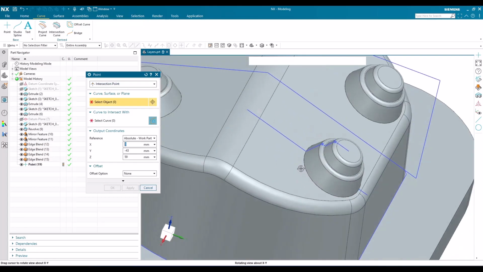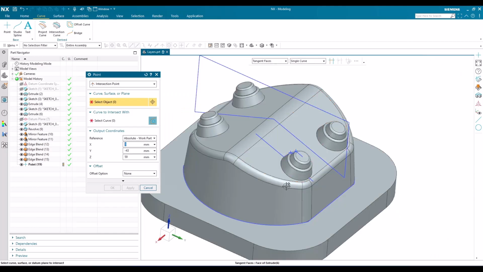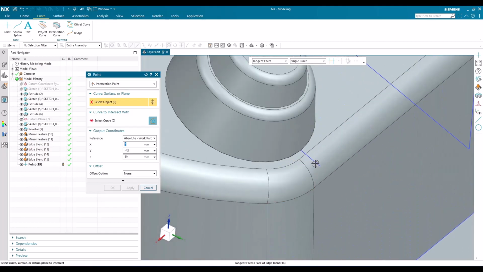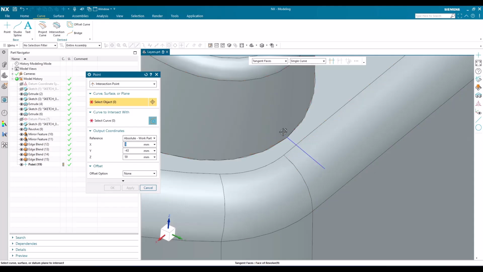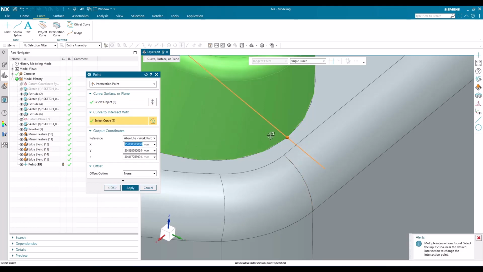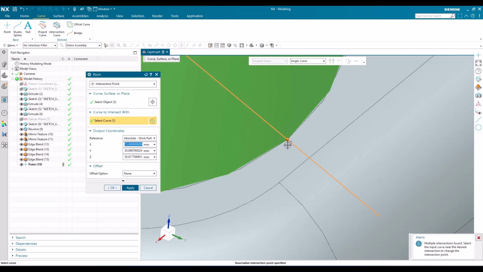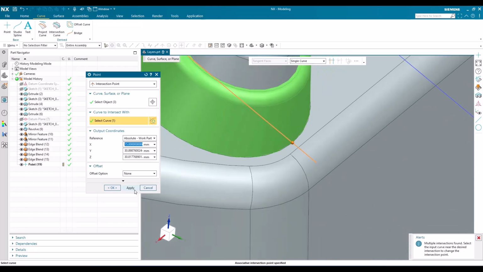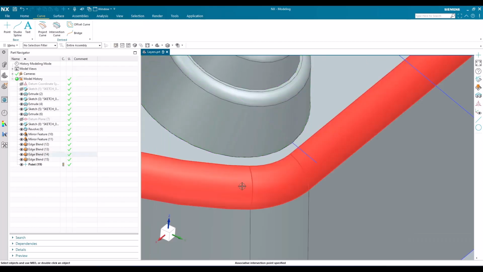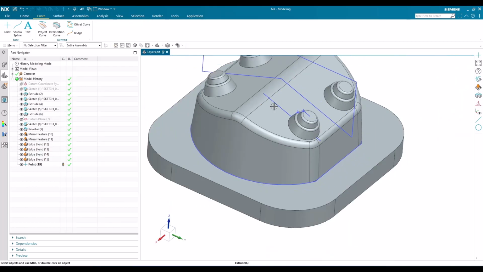Similarly, suppose you want to create a point between a line and a face. You can see here this line is going to intersect with this face. I'm going to select this face, and then I'm going to select this curve. Between these two there is an intersection, so here it is going to create a particular point. This is very rarely used. Intersection between curves will be mostly used. Intersection between a plane or a surface with a curve will be used very little. Okay, now let's go to the next point.